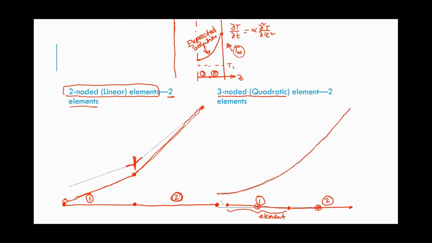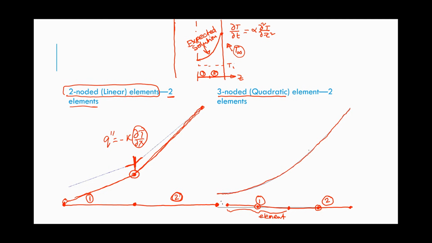If the slope changes, that means the heat flux changes, right? Heat flux, q double prime, is minus k dT/dx. If the slope changes, then the heat flux changes. Why would heat flux suddenly change at this point? It's really an artifact, because all we have is a linear interpolation between them.